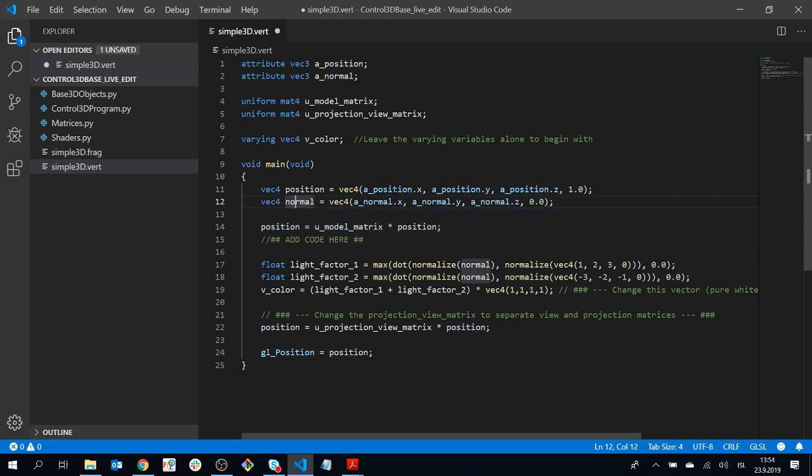The normal takes the attribute normal, makes it into homogeneous coordinates, and it's used in these calculations. But in order for these calculations to work globally, we have to take it out of the local coordinate frame that it's sent in, and multiply it with the model matrix, just like we do with the position. So at this point, we're working in global coordinates.